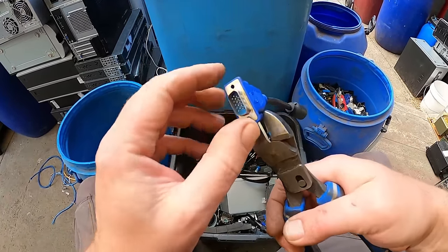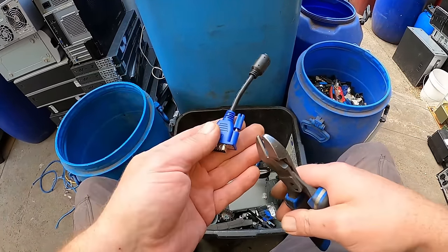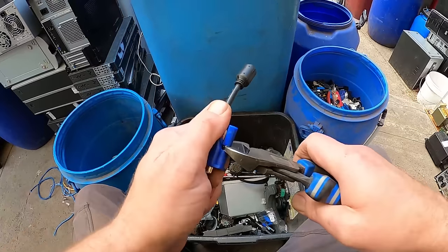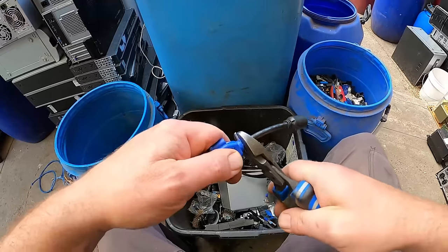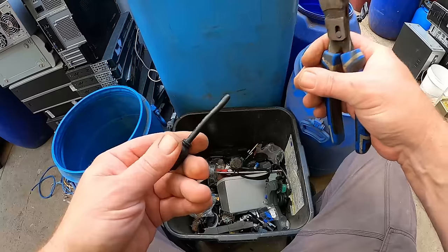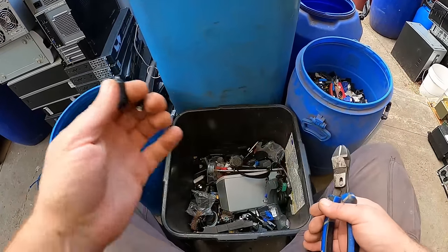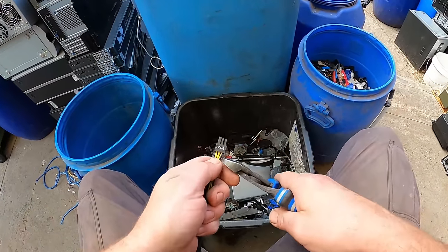So with these VGA plugs, I keep these obviously for gold recovery pins. Because I'm stockpiling, I like to reduce the weight, so I remove these. But if you're selling these plugs, then don't bother taking out these pins. For me, it reduces a lot of the weight, so that's ready to go for stockpiling. And with these ones, you've got to take out this bead if you're going to sell the wire. Sometimes they come out complete, other times not.